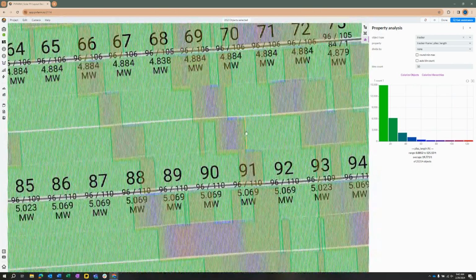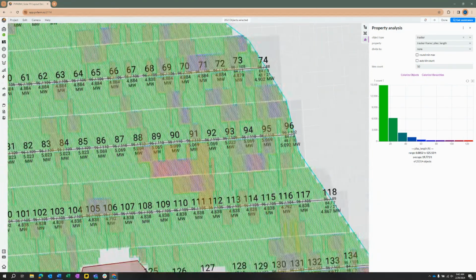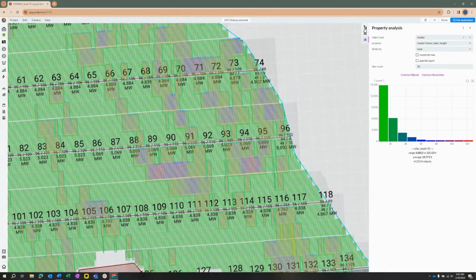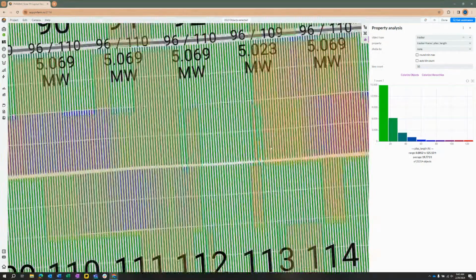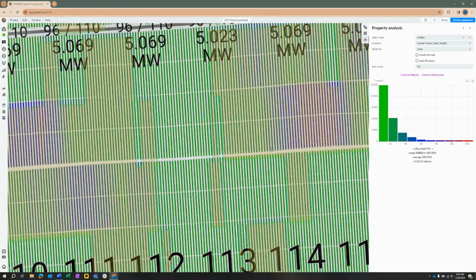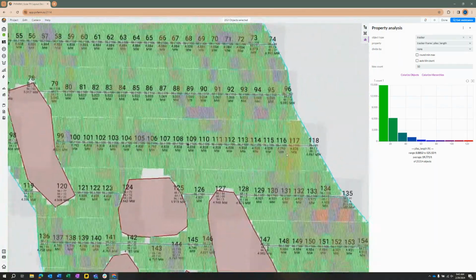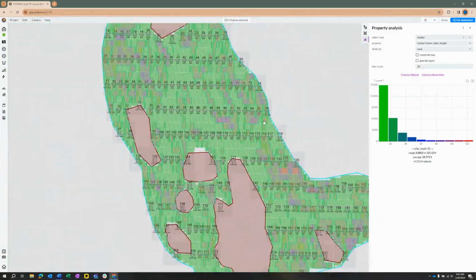And if we look in here, we see that it has created boundaries around everything that's selected. Now we could just come over to our Model Explorer, select all those boundaries, make them all exclusion zones. But there are some areas over here where there's a few odd trackers that aren't included or a few odd ones that are. So this is maybe not the most realistic way of doing this. So I'm going to undo that.